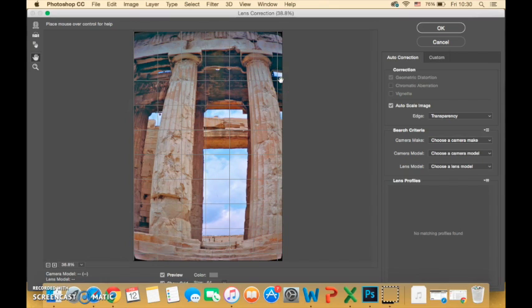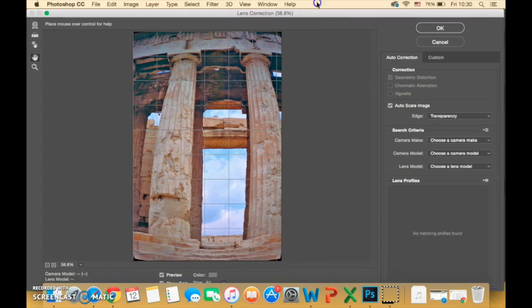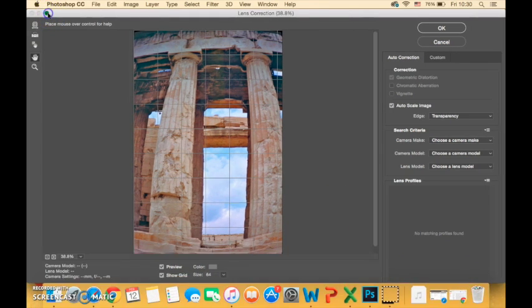And we select Show Grid at the bottom of the dialog box. This is Show Grid. Make sure it's checked. And in the correction area, make sure Auto Scale Image is selected and the Transparency is selected. This is Auto Scale Image and Transparency.